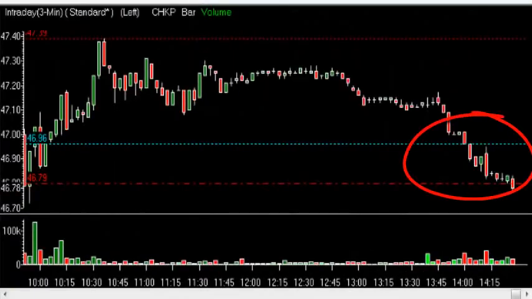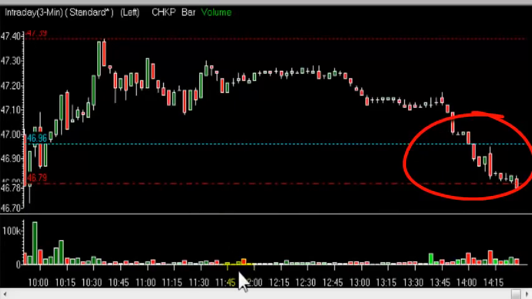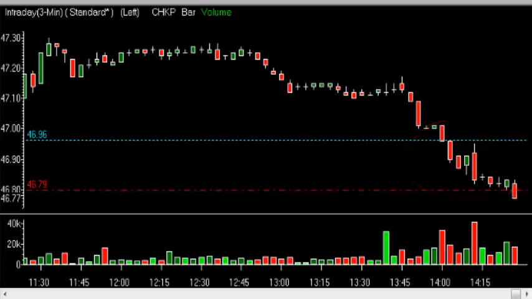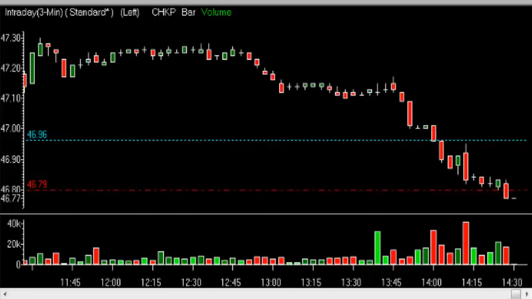What we see here is the stock has made a move down through a prior target level at 46.96 and is now breaking through the 46.79 entry. That's the Alt 2 entry after having consolidated for a while, about 20-25 minutes. So when you have an entry like this and it's coming without the benefit of a pivot line or without one of those pops down through, the next thing that I like to look for is a measured move.